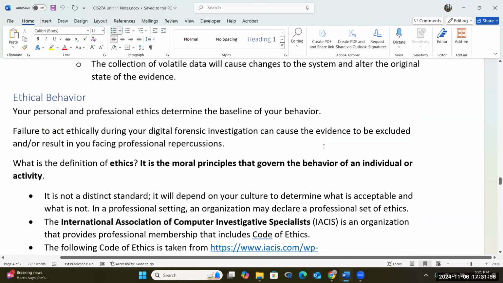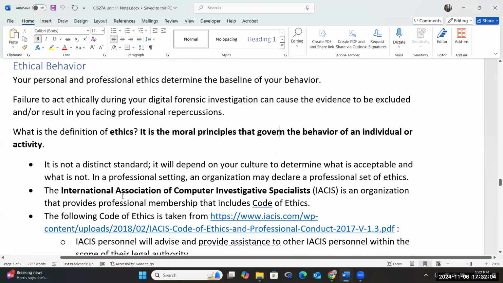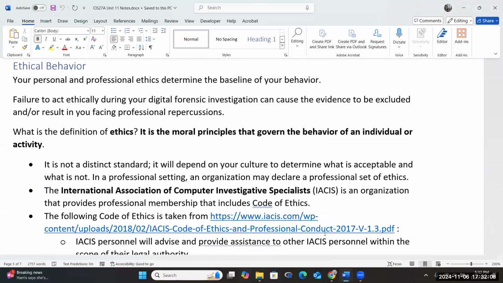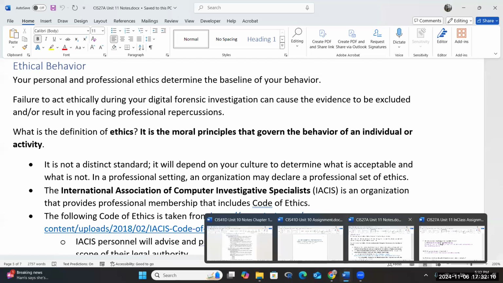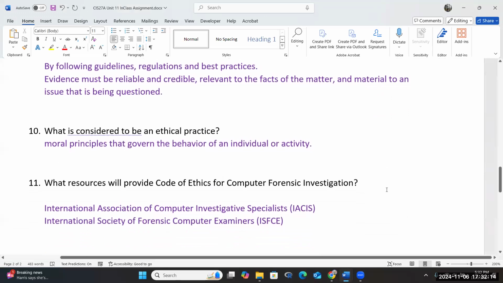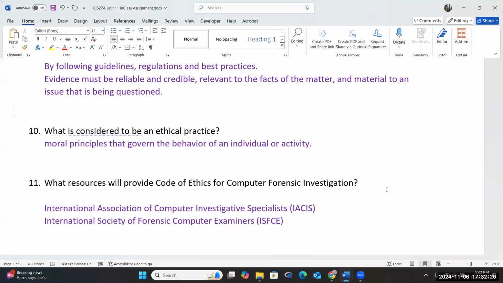And ethical behavior for our notes, you can refer to page 4. And then following that, it gives you some reference on where you can look up code of ethics information, which brings us to the next question. What resources will provide code of ethics for computer forensic investigation? You can refer to the International Association of Computer Investigative Specialists, IACIS.